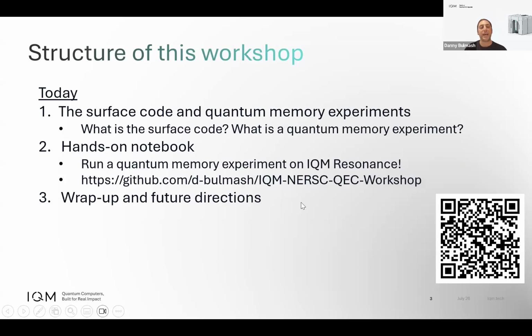All right, so today we're going to talk about the surface code and quantum memory experiments. So we want to know what is the surface code and what is a quantum memory experiment. We'll tackle those two things piece by piece, and then we're going to spend some time working on the hands-on notebook. So we'll run a quantum memory experiment on IQM Resonance. And then at the end, we'll have a little bit of time for wrap up, and maybe a brief discussion about future directions.